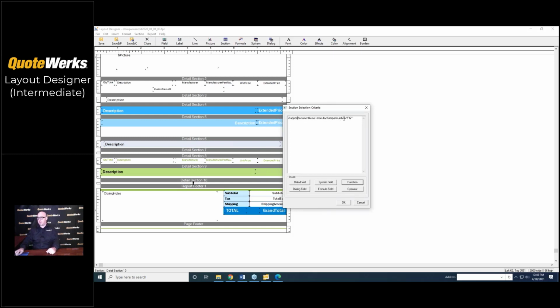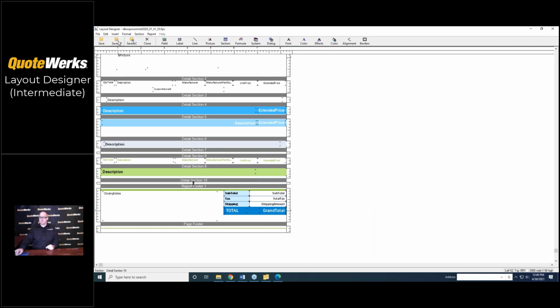So what I can do here is I can say if upper document items manufacturer part number. So the manufacturer part number field is going to be my string that I'm looking at, and I want to get the uppercase value of that string. So if the uppercase value of that string is equal to uppercase PG, regardless of whether they put lowercase pg in there, capital P lowercase g, lowercase p capital G, any combination of those values will get us a true on this filter. So we'll go ahead and set that.